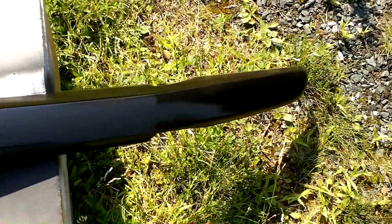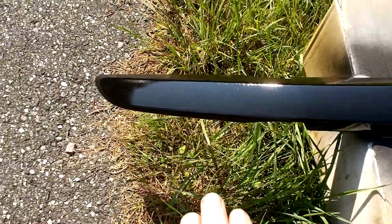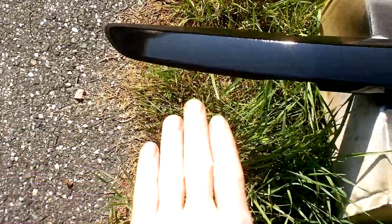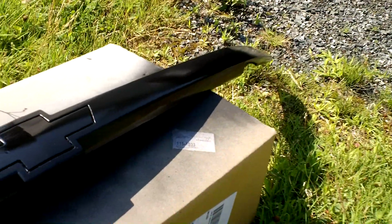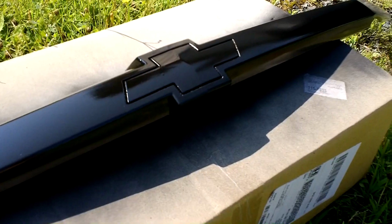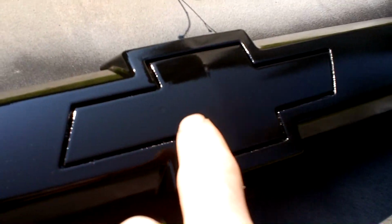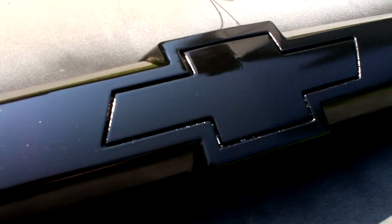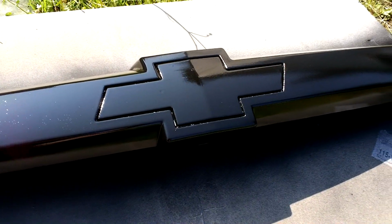Not bad. Yeah, this came out a wee bit better because I was able to paint it in better conditions. But this was several steps. Wipe it down, obviously. Sand with 400, wet sand. Then wet sand with 600. Primer, let the primer dry. Wet sand with 600. Then wet sand with 1000. And then base coat. And this is pretty much what you get. Once again, the center here, this bow tie will also be neon green once this dries a little bit more, and then I'll stencil that out later. But already just a huge difference, and I really like this look.